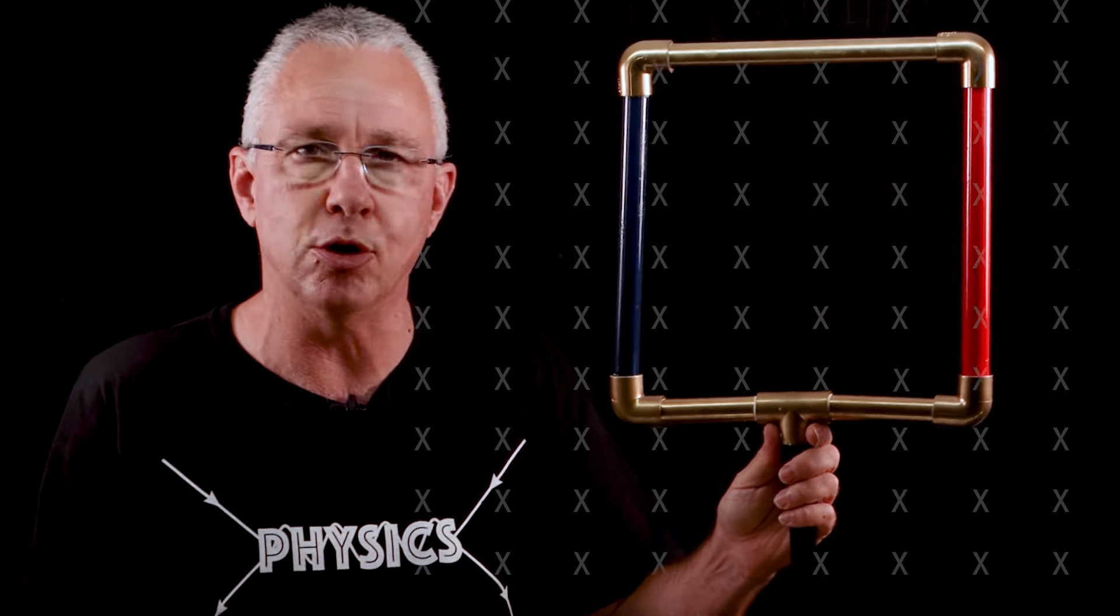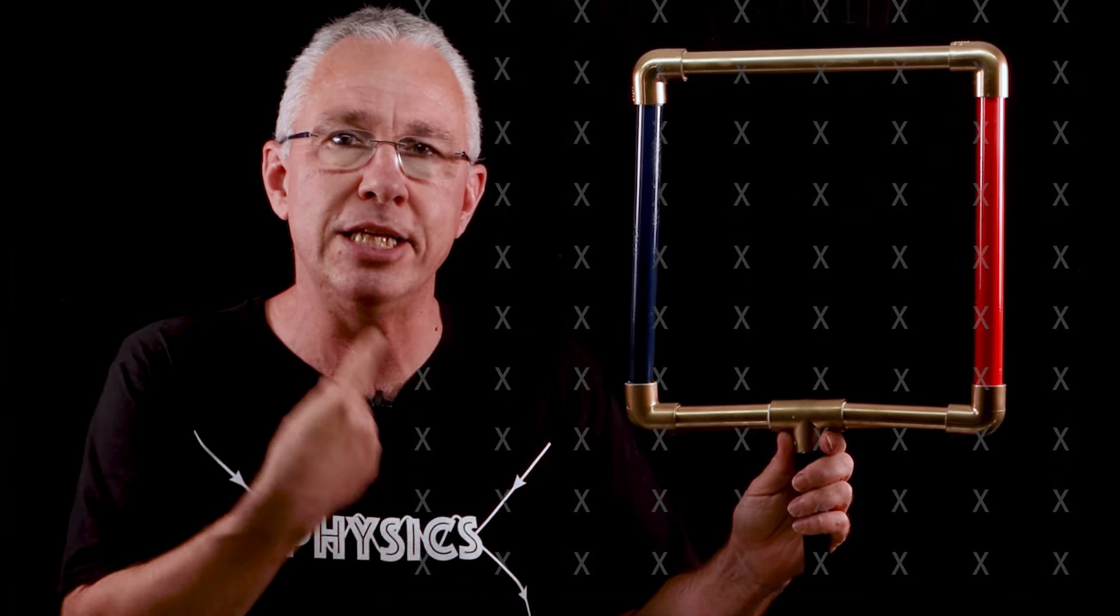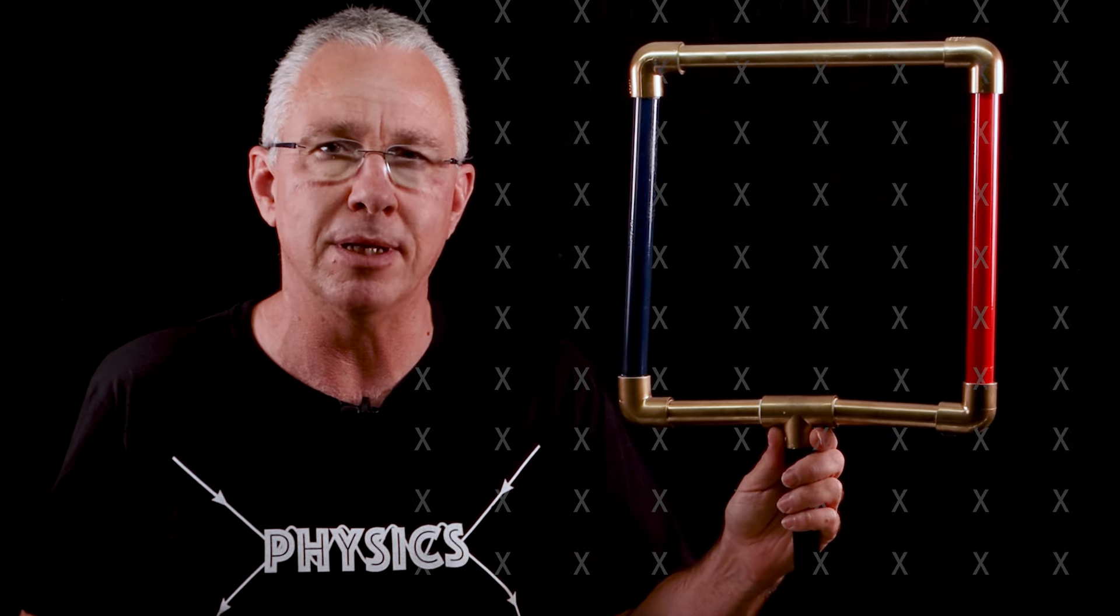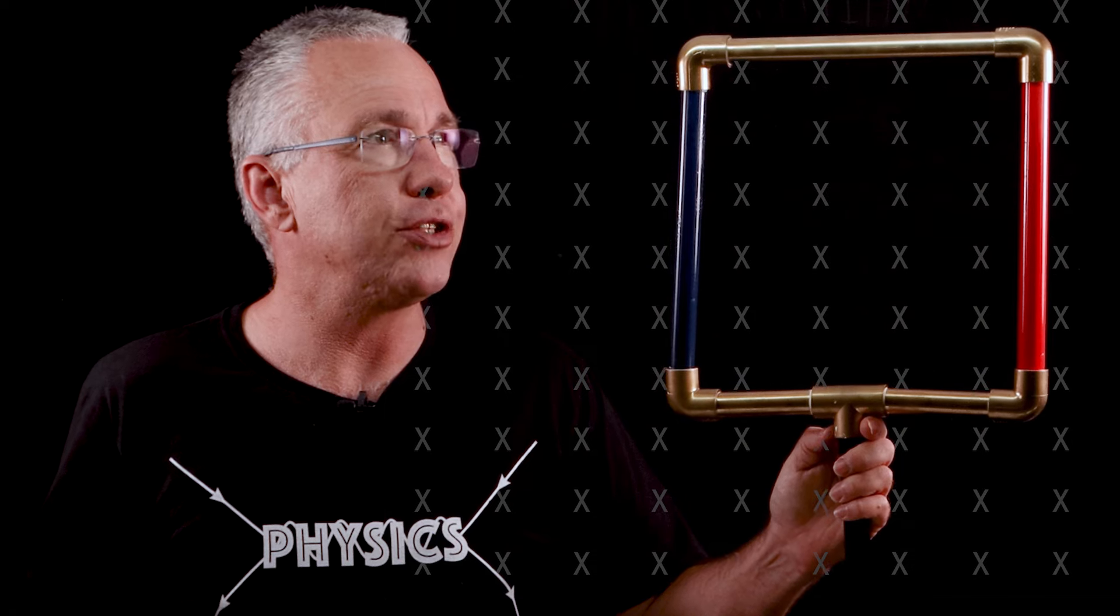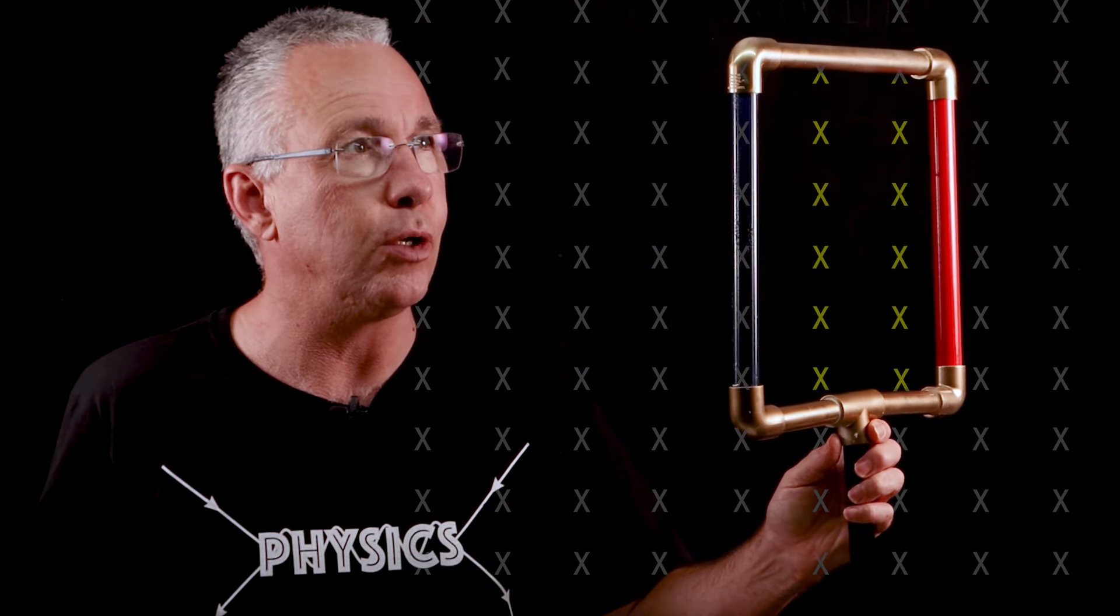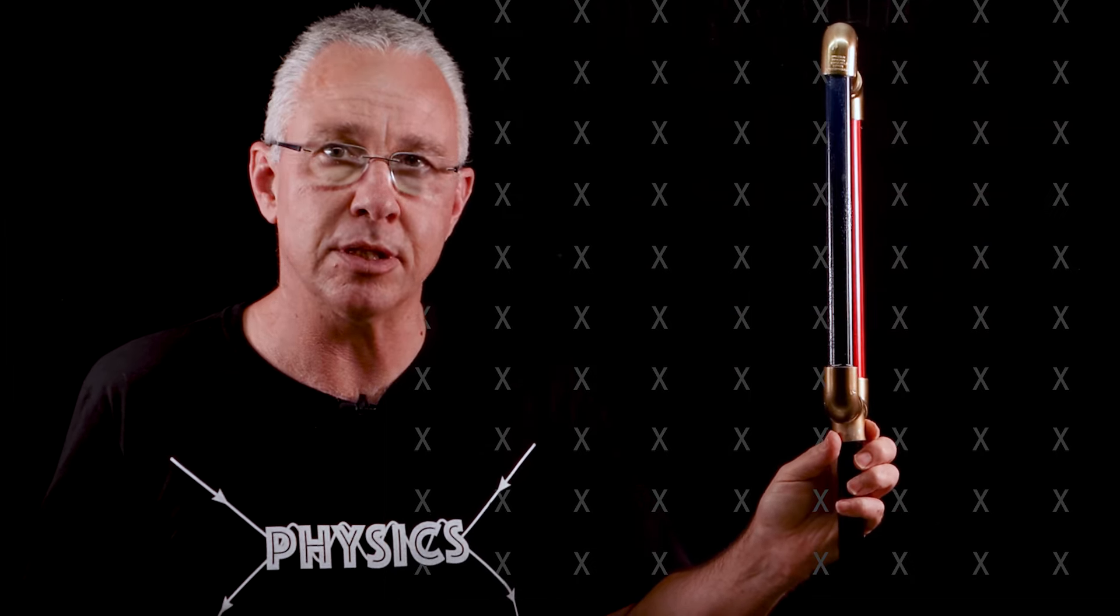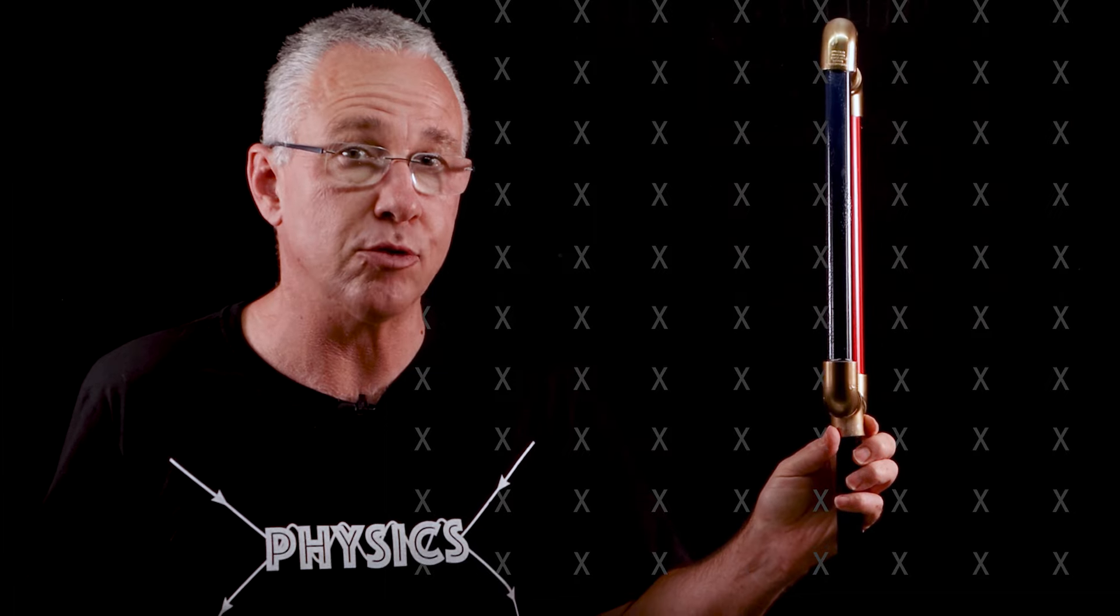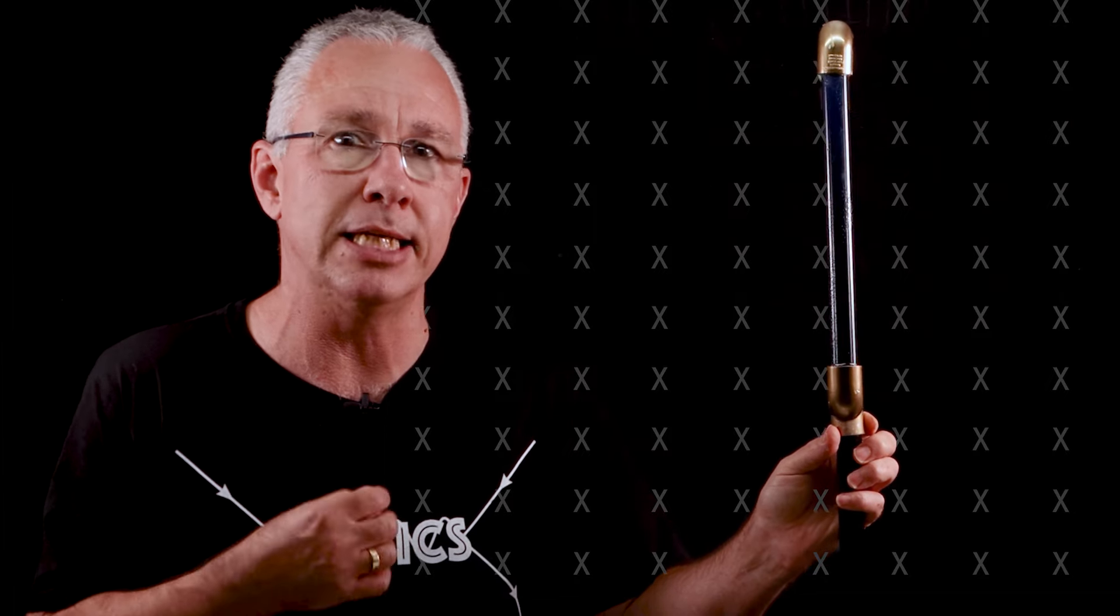Going back to my larger loop, can I reduce the number of lines without actually changing the physical dimensions of my loop? And I can. And in this case, as you can see, if I start to rotate it, the number of lines that pass through my loop definitely gets smaller to a point it gets to zero. So in this position there are no magnetic field lines passing through my loop at all. So the magnetic flux is zero.